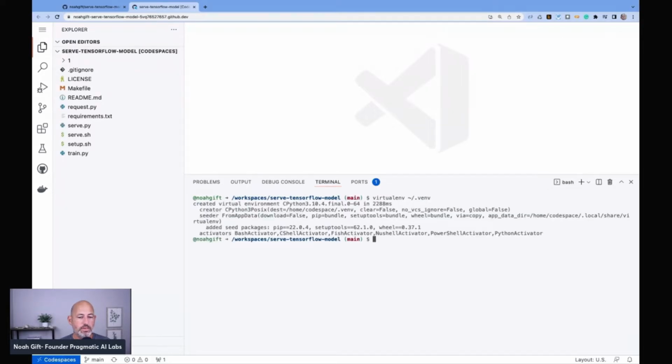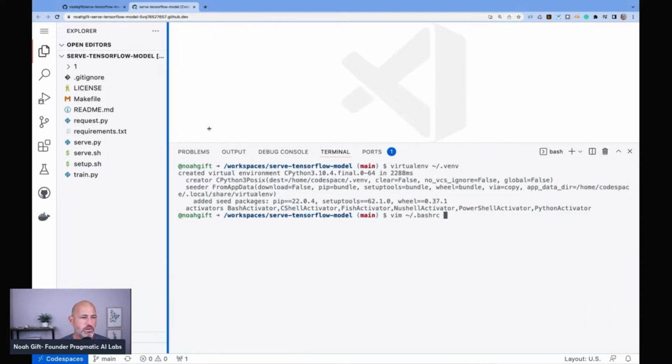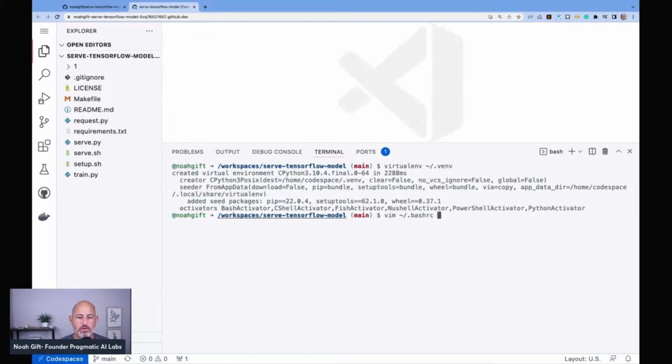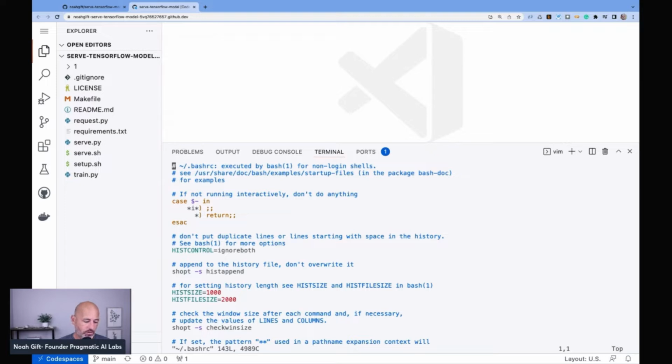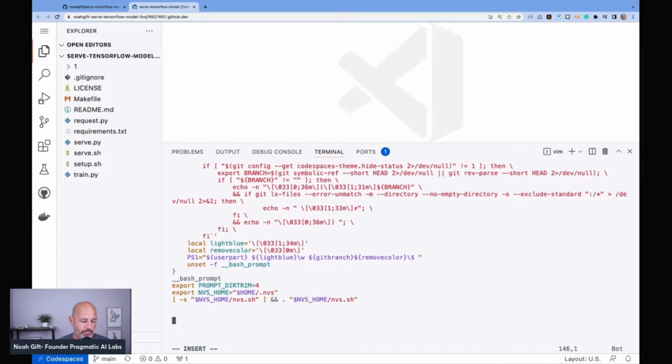Once I do this, I'm going to go to my bashrc file here and edit it. I can probably go even bigger. Yeah, there we go. Then I'm going to go to bashrc and press Shift G, which gets me to the bottom. I like telling my environment to always source a virtual environment, especially if it's a dedicated workspace.